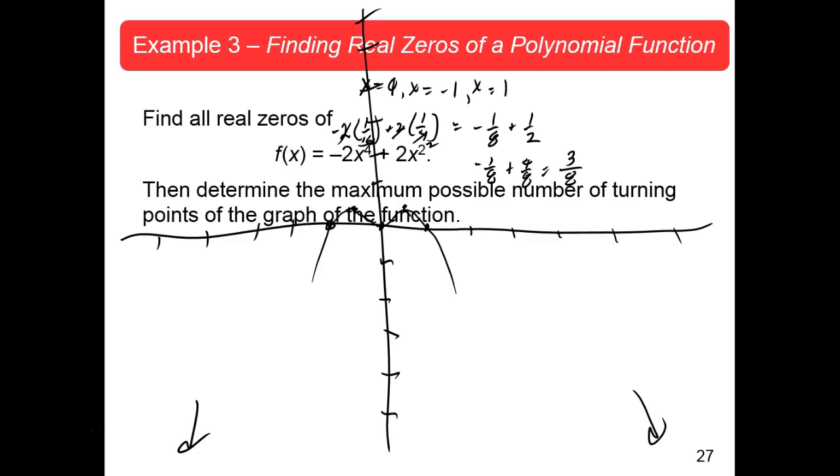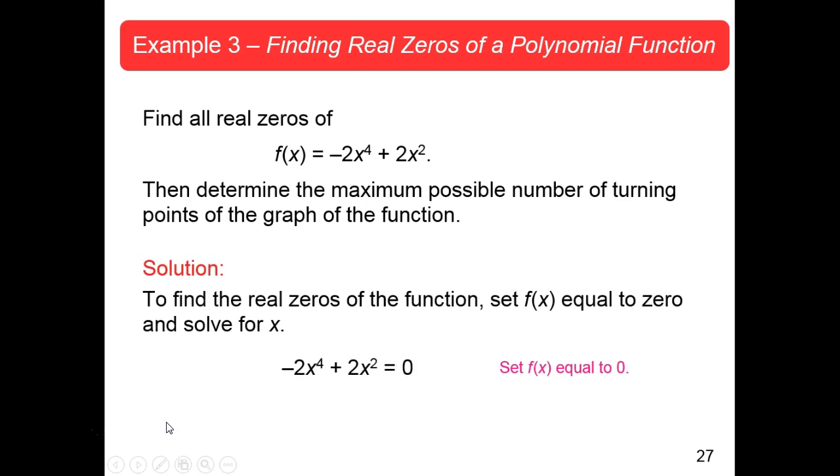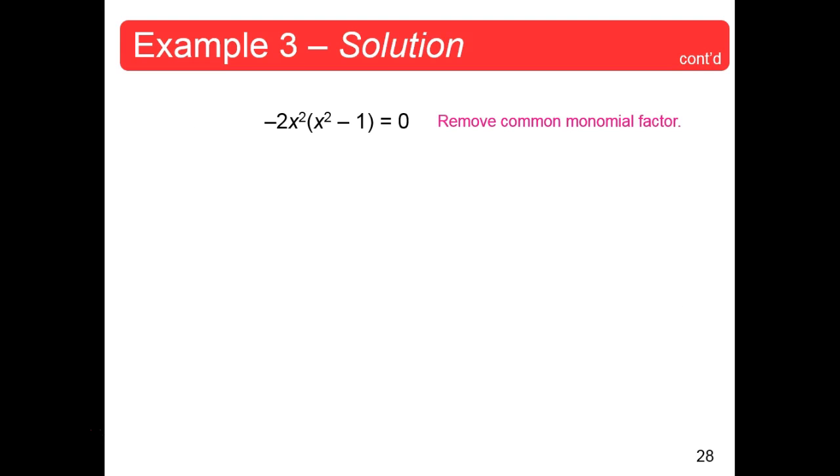Any more questions on example 3? That was example 3. Let's see how they did it. I probably beat it to death, so it won't take long to see how they did it. To find the real zeros, you are absolutely right. Set the function equal to 0, because the zeros of the function are where the function equals 0. That's what it means. The x values for which they are equal to 0. First step. Second step, factor everything in sight.